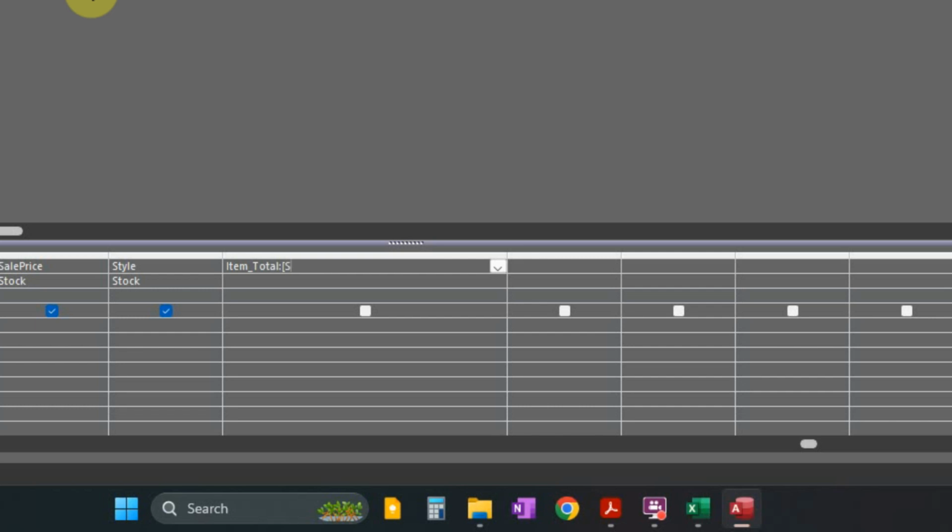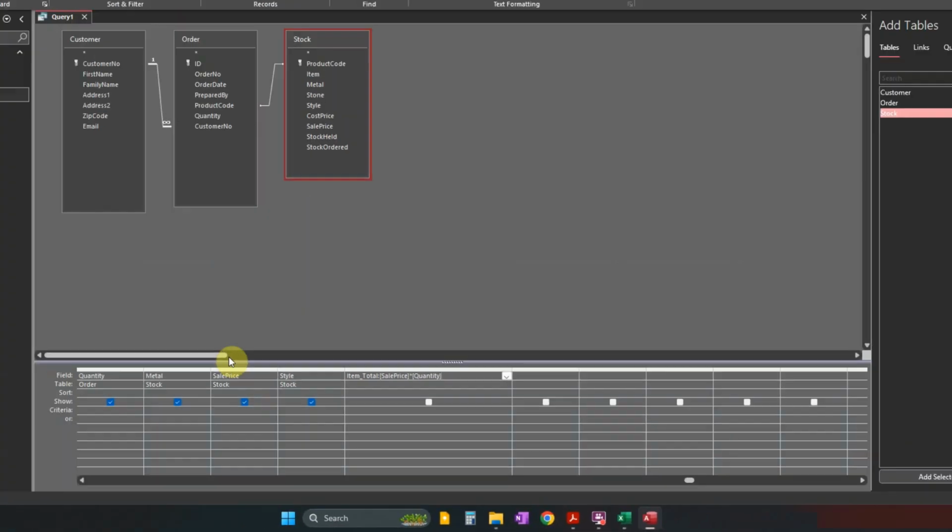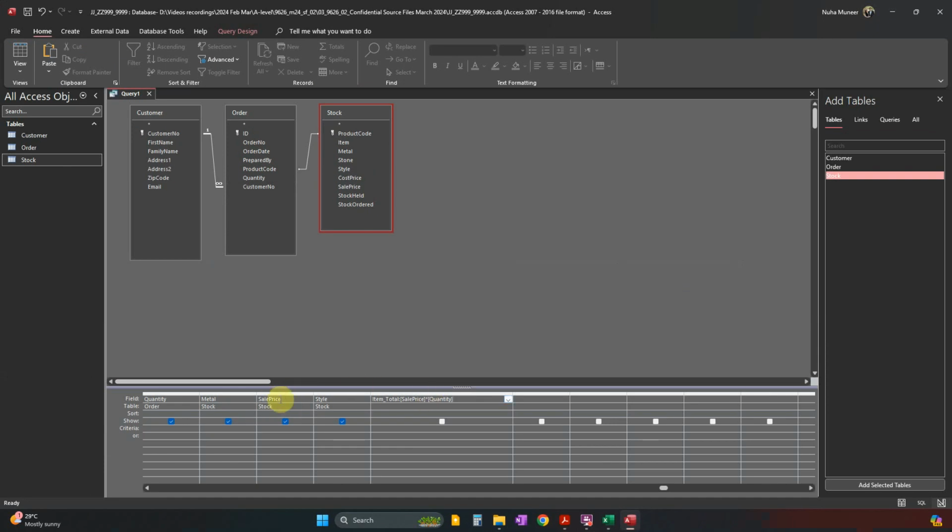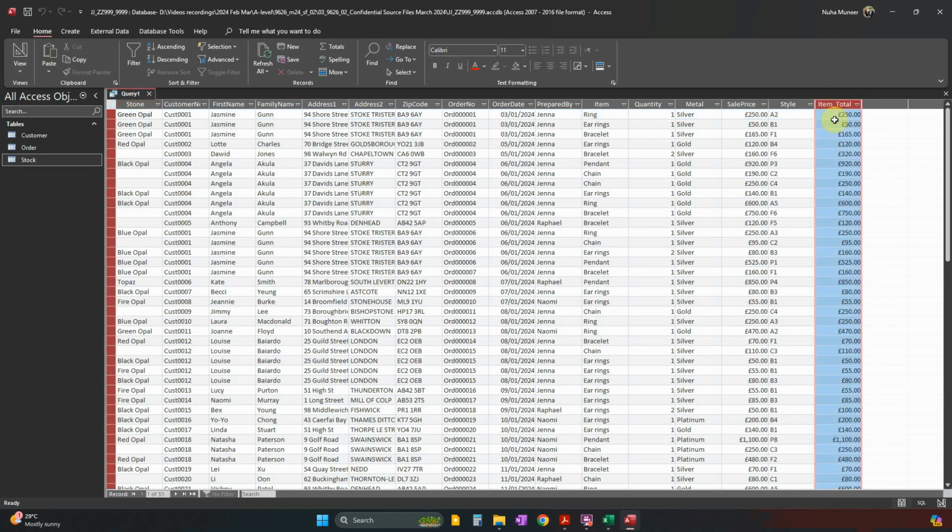So it should be [Sale Price], close the bracket, and it needs to be multiplied by [Quantity]. Quantity spelling should also exactly match. Or you can just copy and paste the name if you're not sure. So check it over here. We got the total price, which is quantity multiplied by sale price, which means it is correct if it is showing the result.